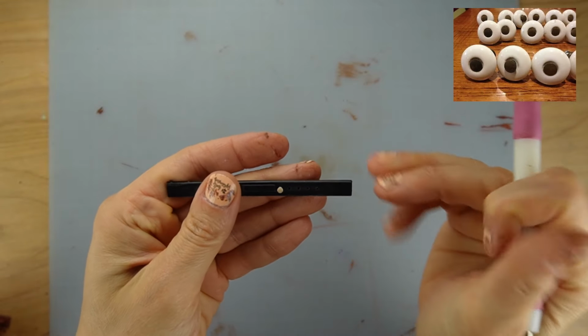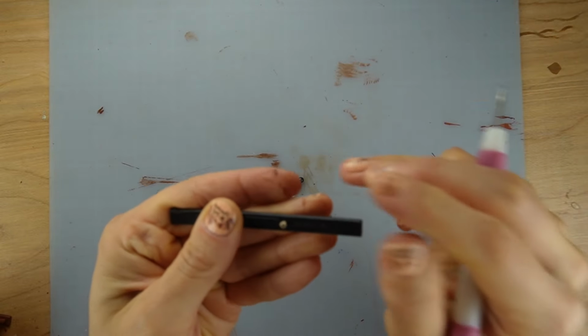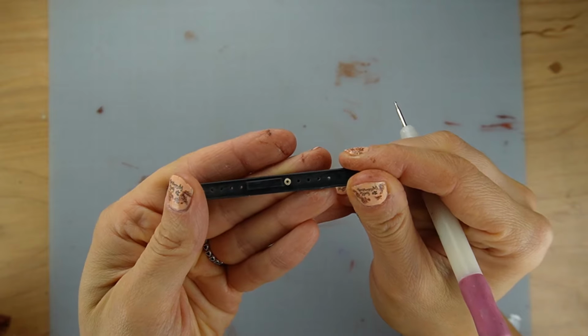This type of porcelain knob has a hole in the center and is attached by a nail, so I'm simulating the look of a nail by adding a dot of black paint using my Dollar Tree ball stylus.